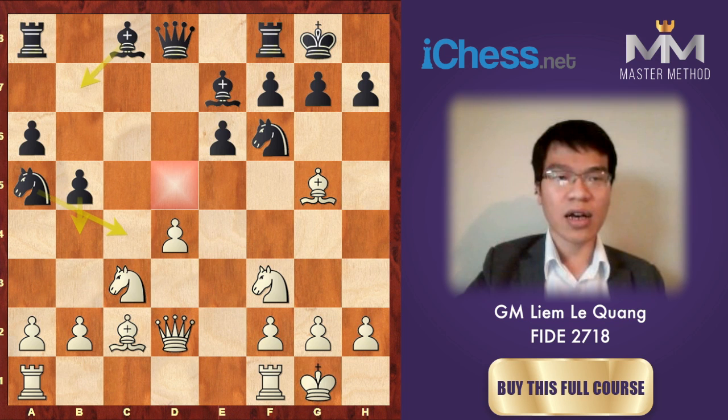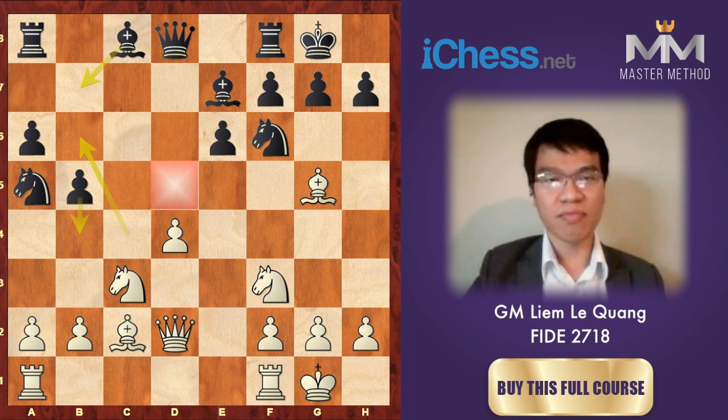This knight can usually go to c4 and b6, so just to control d5. The fight of the isolated pawn structure usually involves fighting for the control of the d5 square.